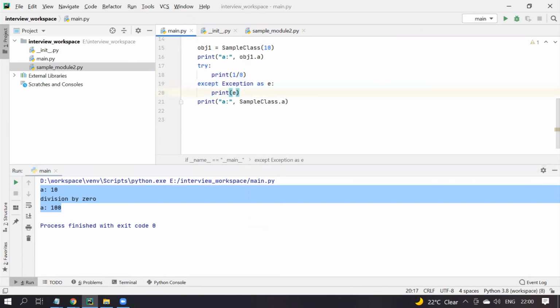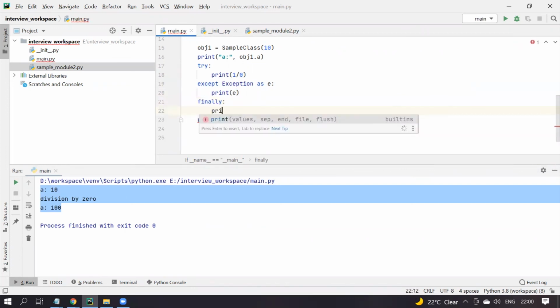We also have one more block here, finally. This block is basically used to execute a statement if you want to execute it at any cost, for example, closing a database connection or closing the file handler. In that case, this kind of finally statement is useful.